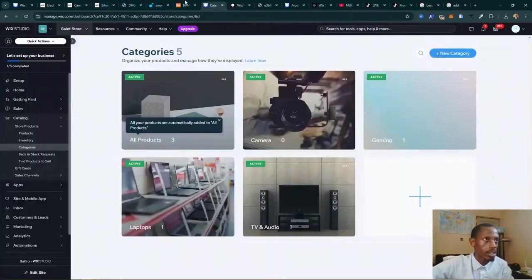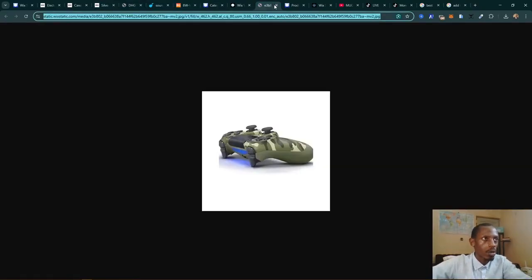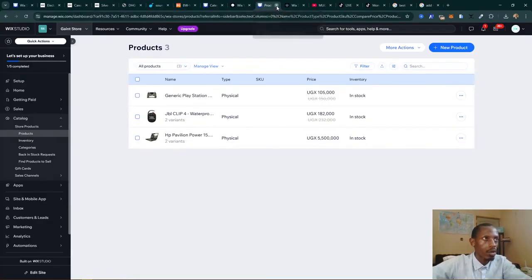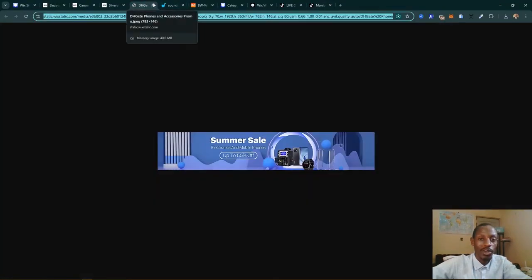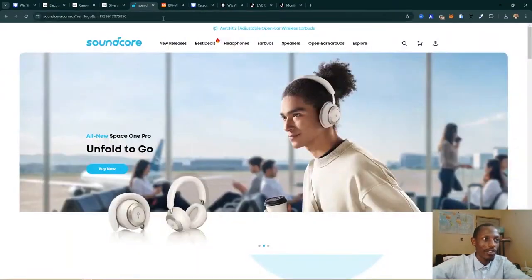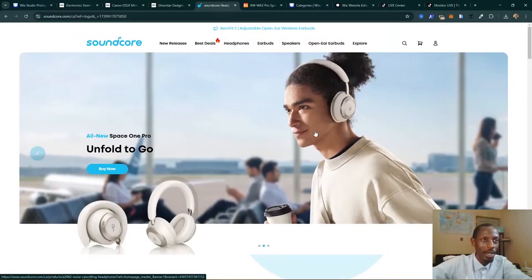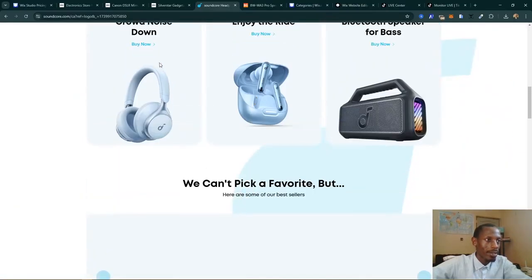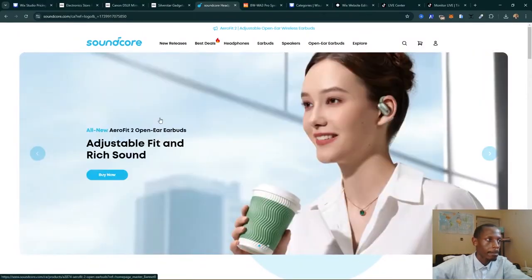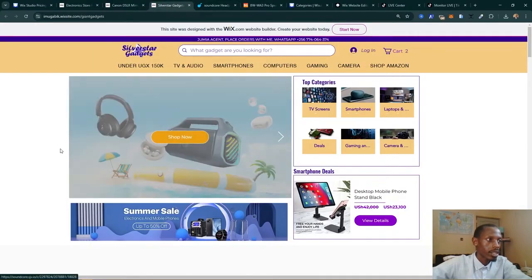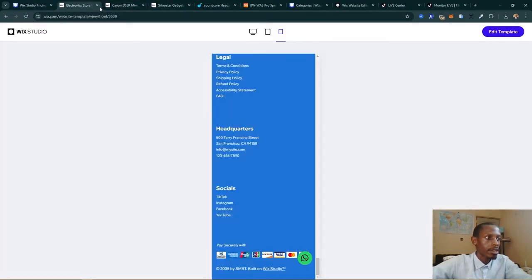Also, let's first close some of these tabs that we are not using. Trying to save the RAM. Okay, if you have little RAM, make sure you have fewer tabs open. Okay, this is I think a sample image of what I used. Unfortunately, I can't copy this image. I think I like this one down here for payment methods.